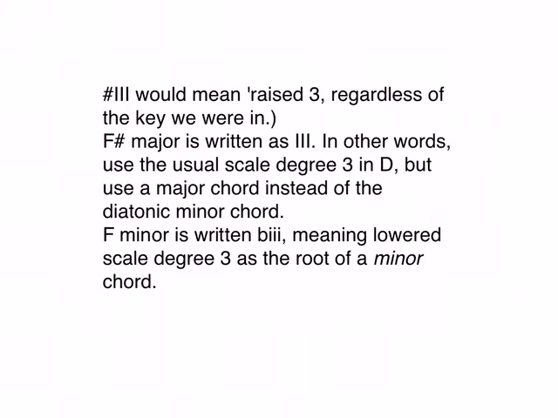Similarly, the F sharp major was just written as capital 3 because we used the scale degree from D major, F sharp, but we're turning it into a major chord. Note that this is different than a secondary dominant because I'm not using it in a descending 5th progression. And finally, the complex mixture, flat, because I'm turning F sharp to F natural, and lowercase 3 because I'm turning a major chord into a minor chord.